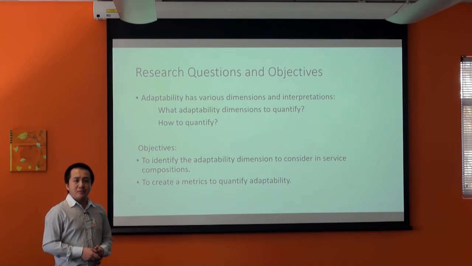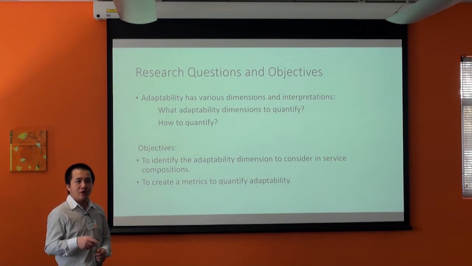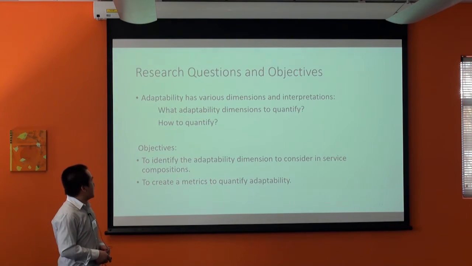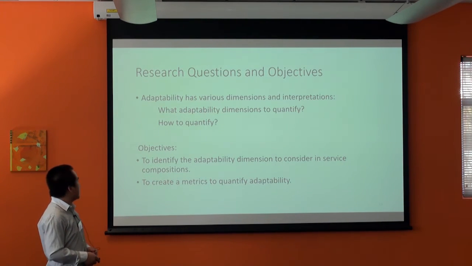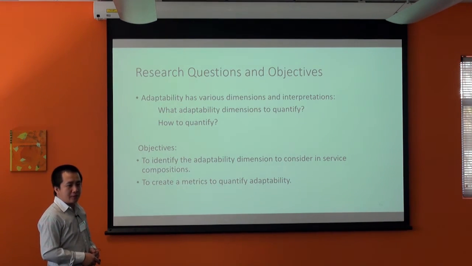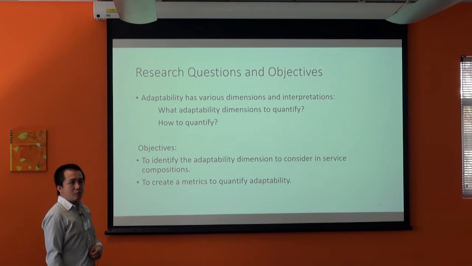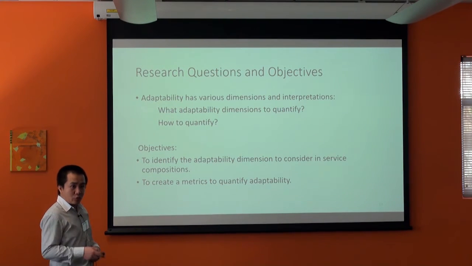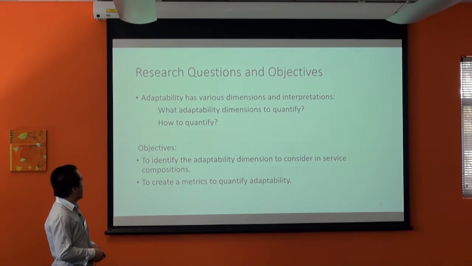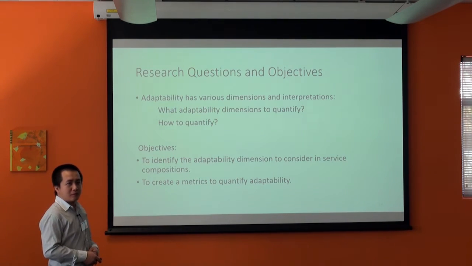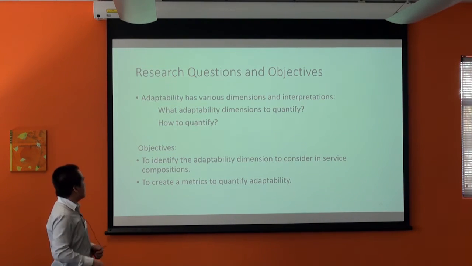However, adaptability can be seen from different or various perspectives. So there are a lot of dimensions and interpretations of adaptability. That's why we raised the question: what adaptability dimension is to be quantified, and how to quantify that particular dimension? This is the question being raised in this work.